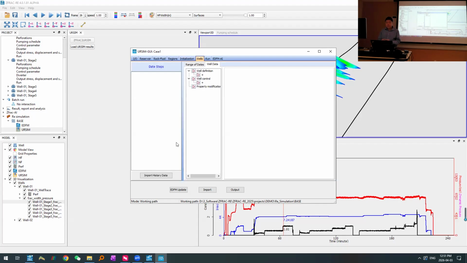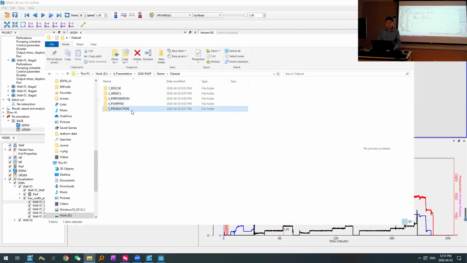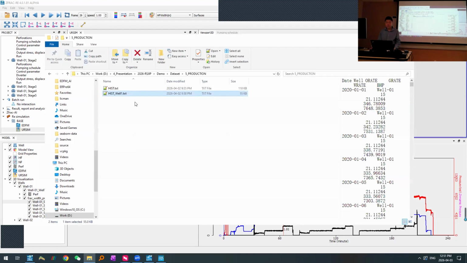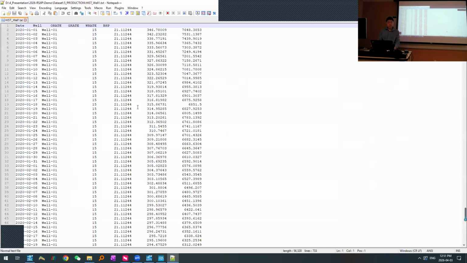And the last part is importing the well history production. For this part you need to prepare the history data file. For example, here we have the example history data file. This one is just for the first well; we didn't model the second one for the time being.